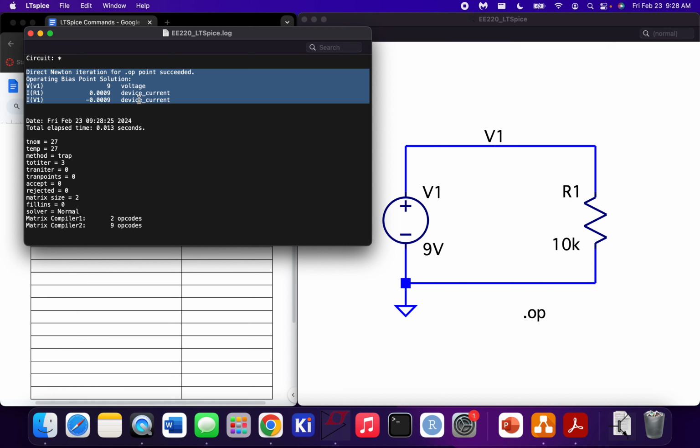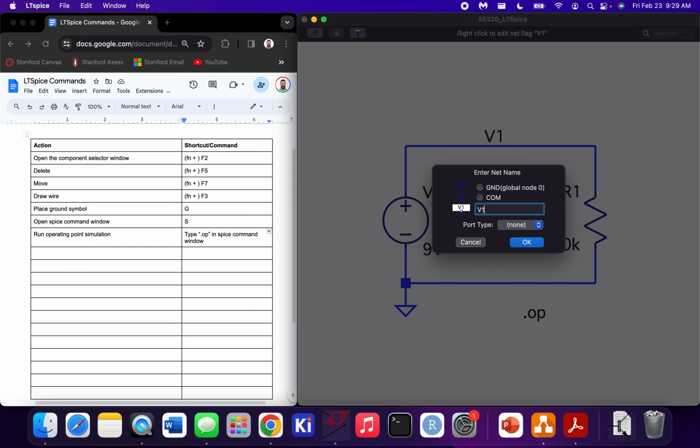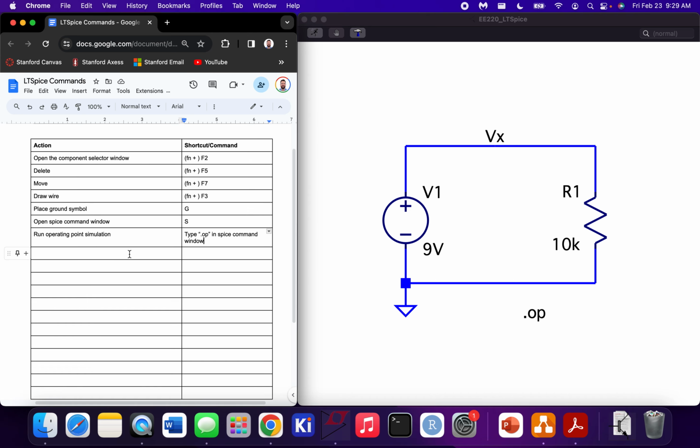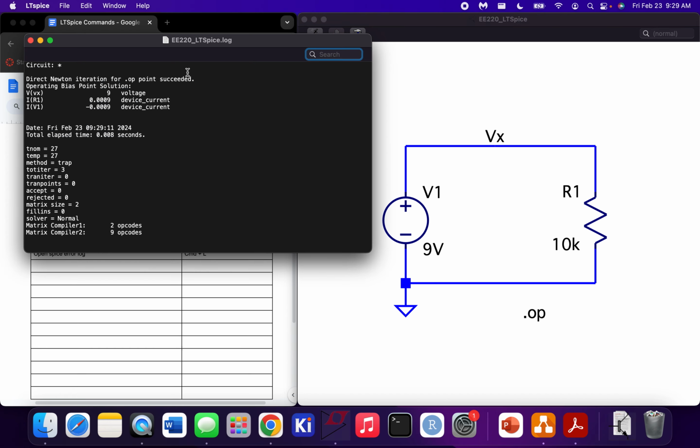Basically what an operating point simulation does is it tells me all of the node voltages and all of the branch currents through each component in my entire circuit. You can see the first one, V of V1. So that's the voltage of the node that I labeled V1. Actually, let me label that something else. Let me call it VX just so it's clear that that's what it's referring to. I'll run my sim, close my box, and then again, I want open SPICE error log. That's just what it's called. And I'm going to go with Command L. All right, so I hit Command L. Here's my SPICE error log.